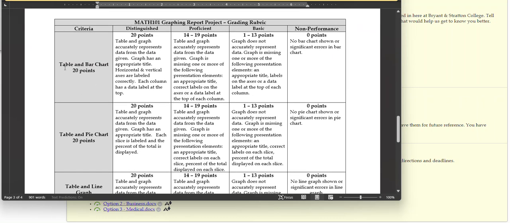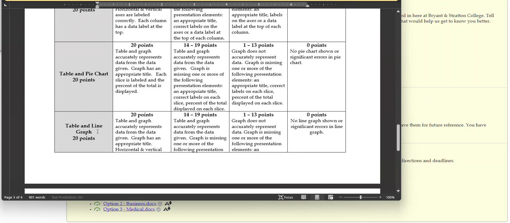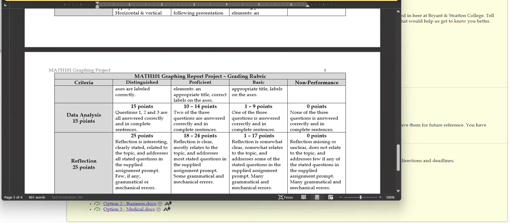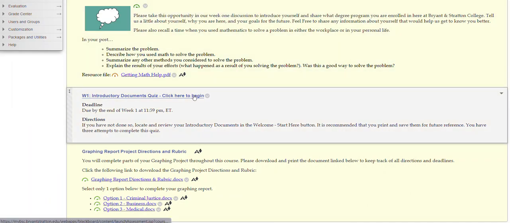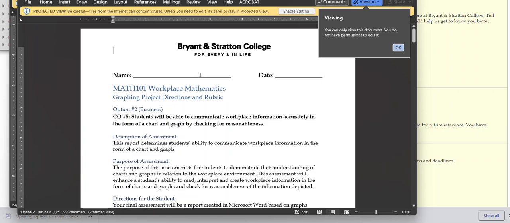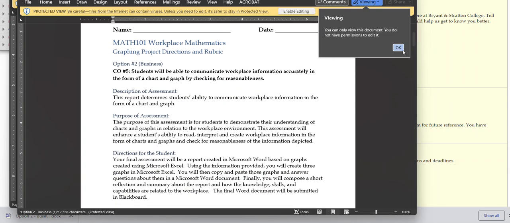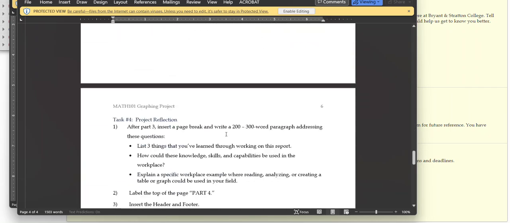You'll be graded on the table and the bar chart, the table and the pie chart, the table and the line graph, the analysis, and then your reflection at the very end, which is submitted in the Word document in week 7. Okay, so I'm going to look at the business one. Just going to scroll through it.